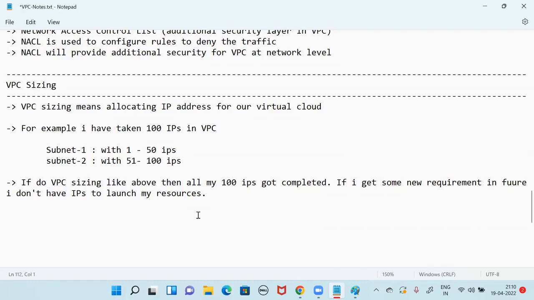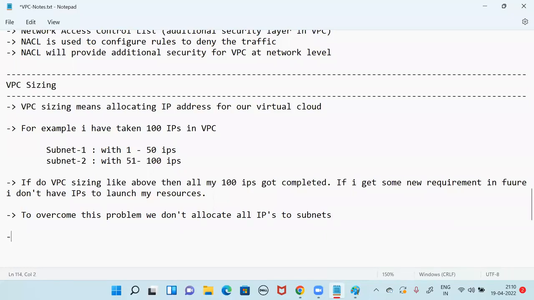To overcome this problem, we don't allocate all IPs to subnets.